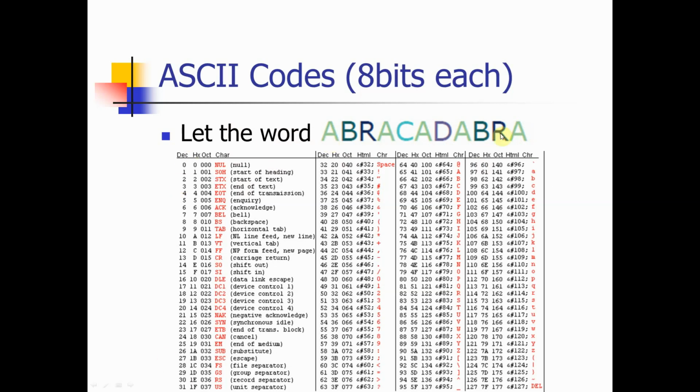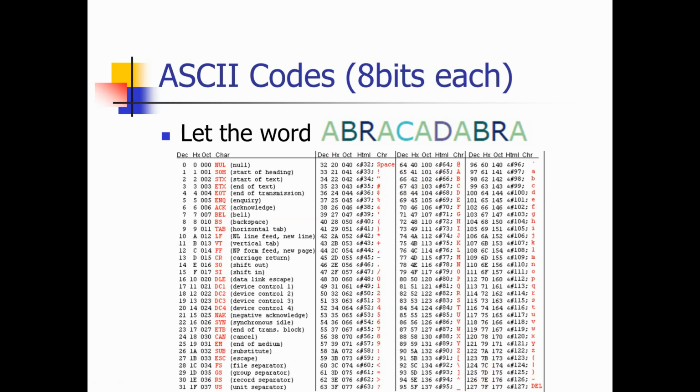By using the ASCII code. This is the table of the ASCII code. It stores all kinds of different characters: uppercase, lowercase, numbers, symbols, printable symbols, and some unprintable symbols. All of these are stored according to this table. For example, if we look at the uppercase A, what it stores inside the computer in hexadecimal format is 41. In decimal numbers, this is number 65.